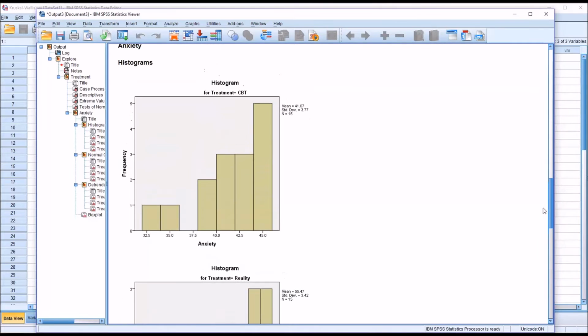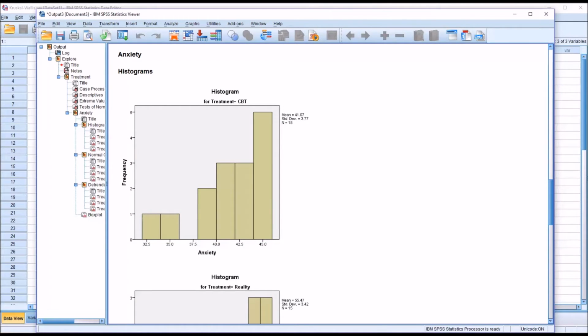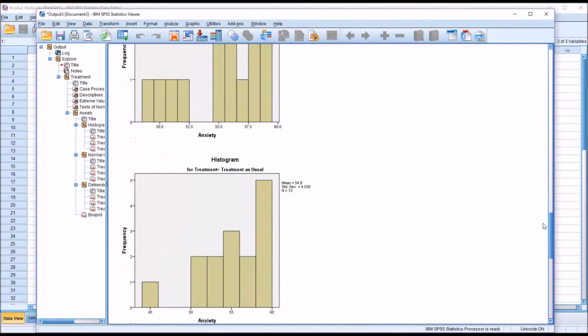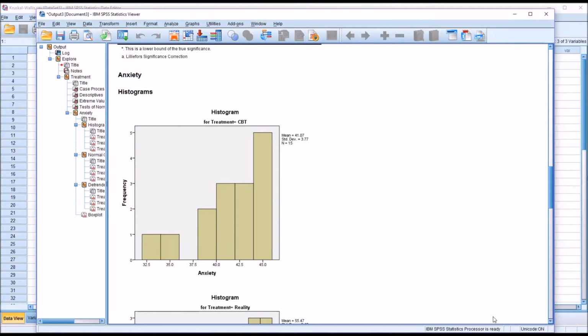I've actually already produced the output while checking for the ANOVA assumptions by checking off histogram and outliers. So let's take a look at the histograms first. These histograms are broken down by level of the independent variable, because that's how it was set up in the Explore dialog. Through visual inspection, we want to determine if the CBT distribution, the reality distribution, and the treatment as usual distribution are substantially similar. Looking here, we can see that this is clearly negatively skewed. Of course, we already knew that from the descriptives. The value was less than negative 1. We can see more scores to the right and fewer scores to the left.